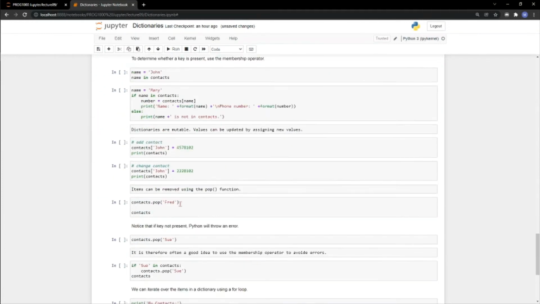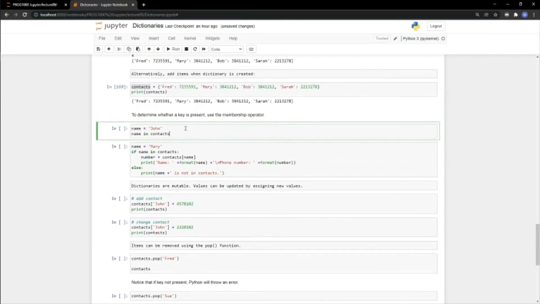And we can also test whether or not a specific key is present. So for example, if we put the string John into this name variable, so we have a string variable called name, and the string contents in that string variable is John.